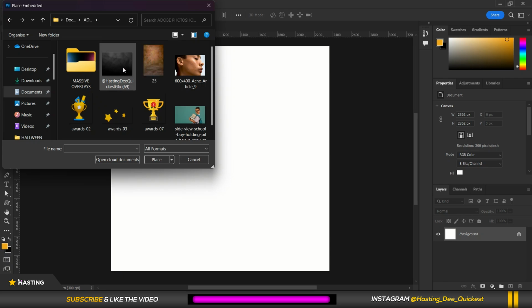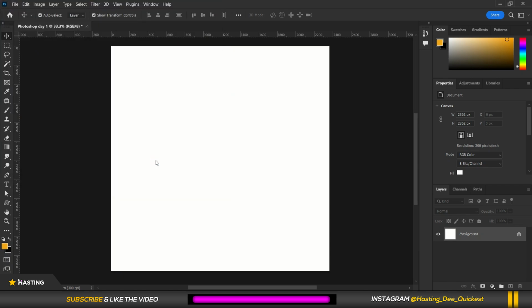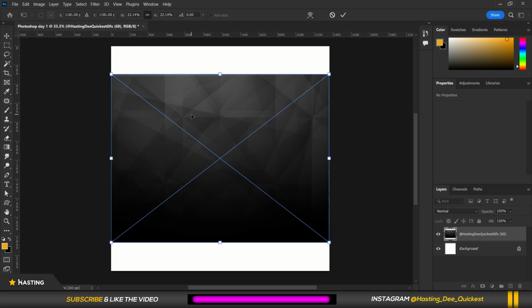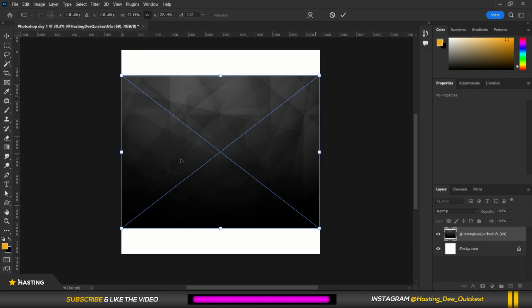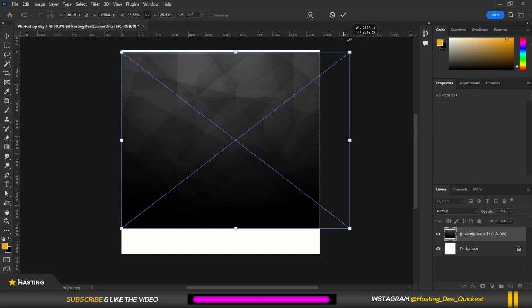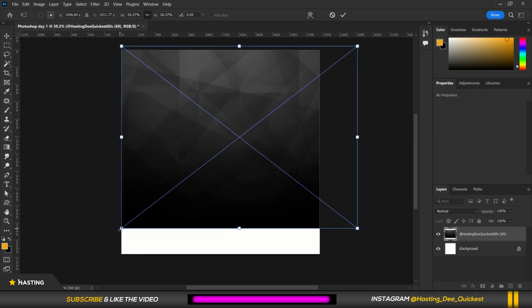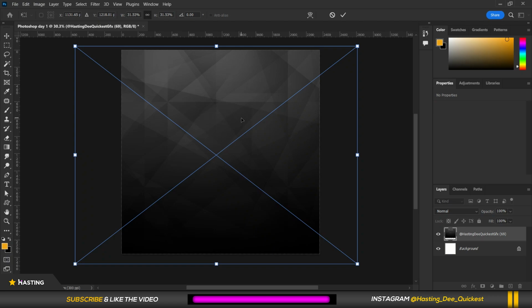This is my File Explorer, and these are some of the things I want to import. I'm just going to select this one. I want this to be the background. I'm going to select it and tap on Place. If I tap on Place, you can see it comes like this with this X icon. I'm just going to come over here, click and drag to resize it. I want it to fill the background. All right, so the background is being filled. Either I can press Enter on my keyboard to validate this, or I can just click over here to validate it.